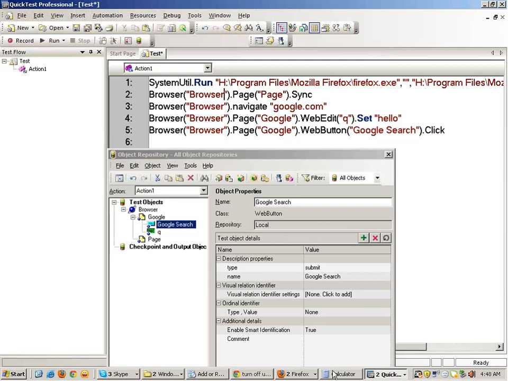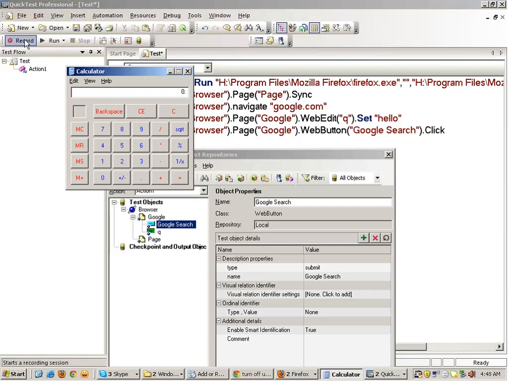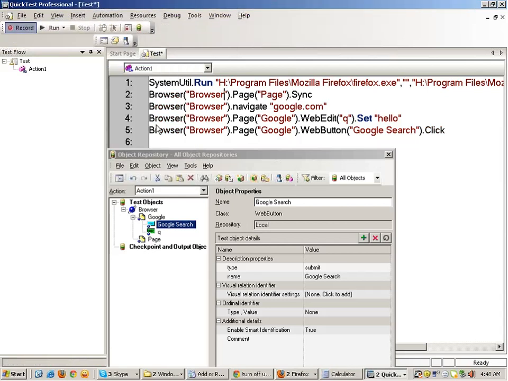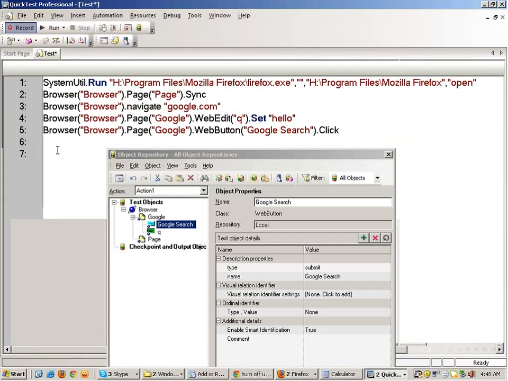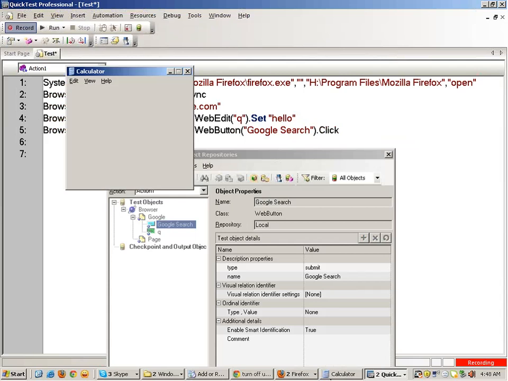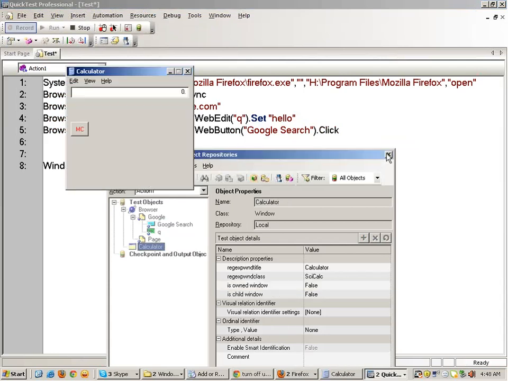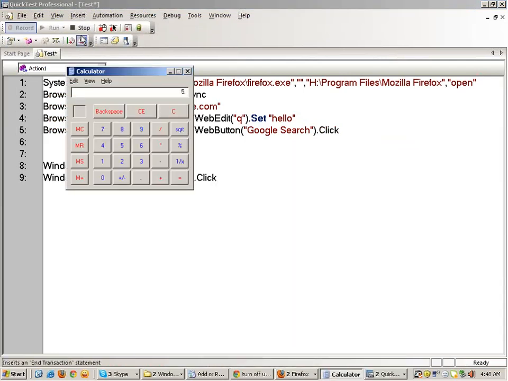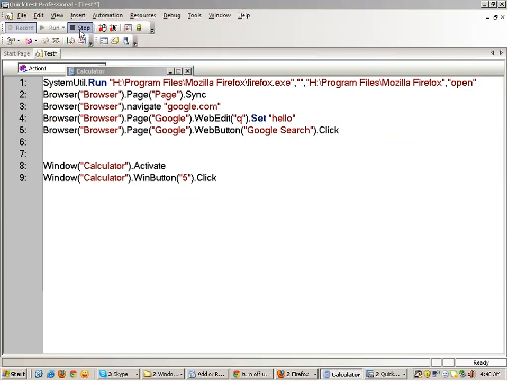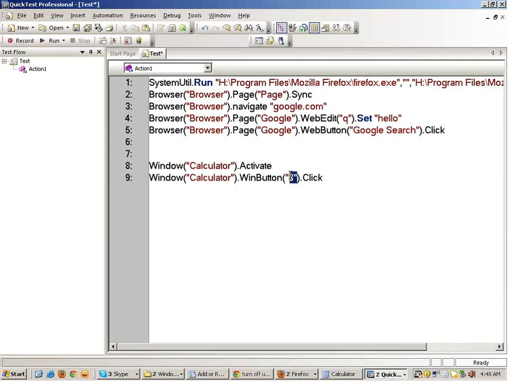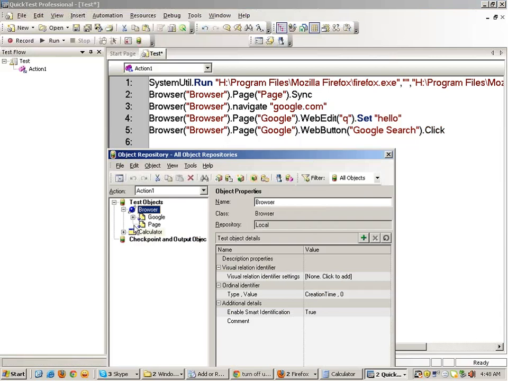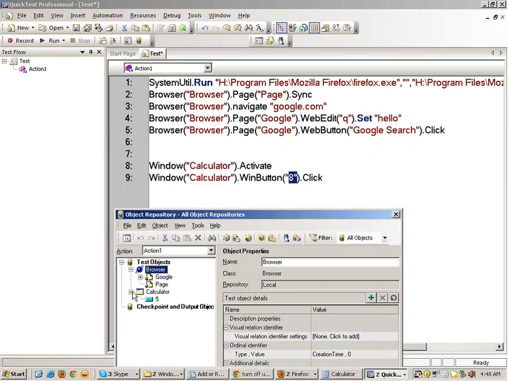That's why, say if I record and I go and click on the button 5 of the calculator, many times people think you can change 5 to 8 and it will click on 8. But it will not click on it, it will throw you an error because in the repository there is a calculator class object.